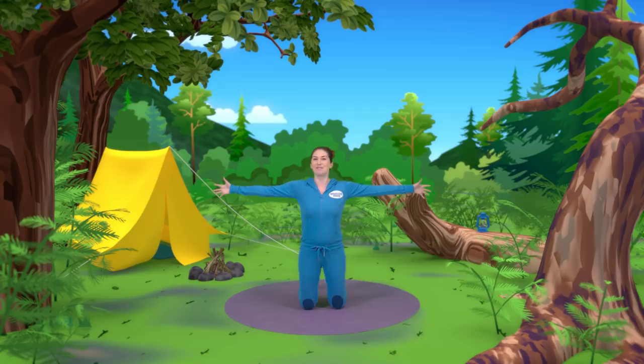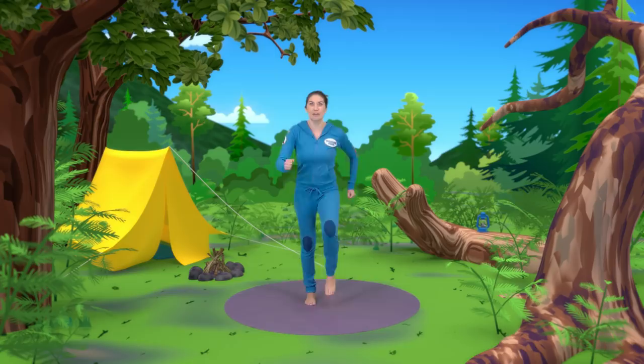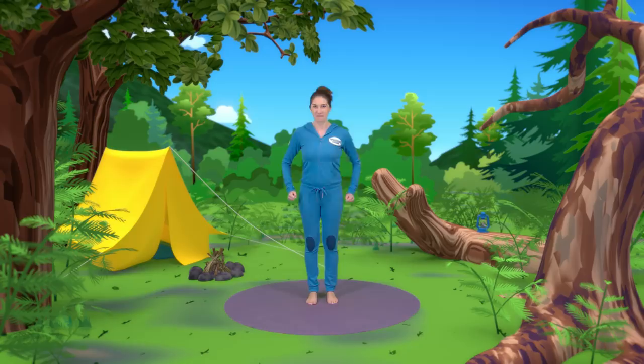It's time to go. So we come up onto 2 knees, stretch our arms wide and give everyone at home a great big hug. Oh! We step outside and we head out into the woods, marching out into the forest, where we're going to be setting up our camp tonight. It's still daylight, so Tallulah is still asleep. This gives us time to set up our tent. Here we are. Let's put it up.